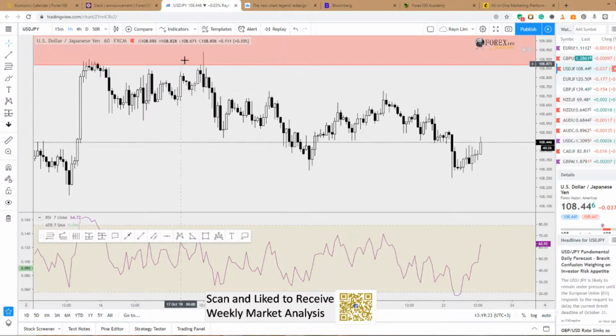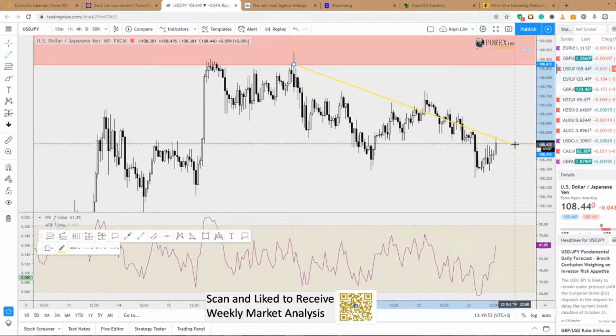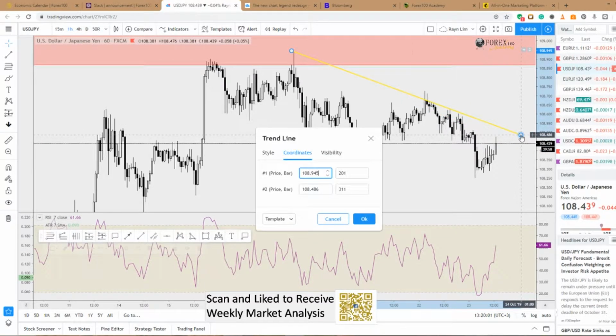And of course, if you want to develop something, you can, but to me, this is pretty much like a downwards movement. So shorting opportunity. You can just draw a simple trend line across like this. Okay, so yep, this is the trend line you can look at.